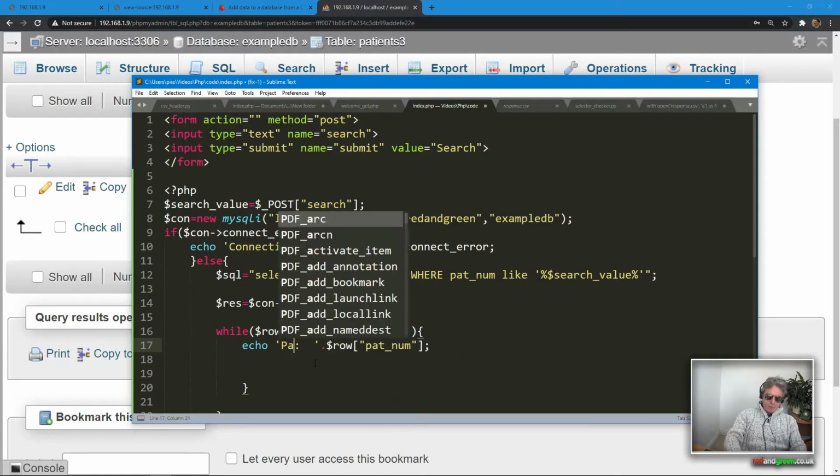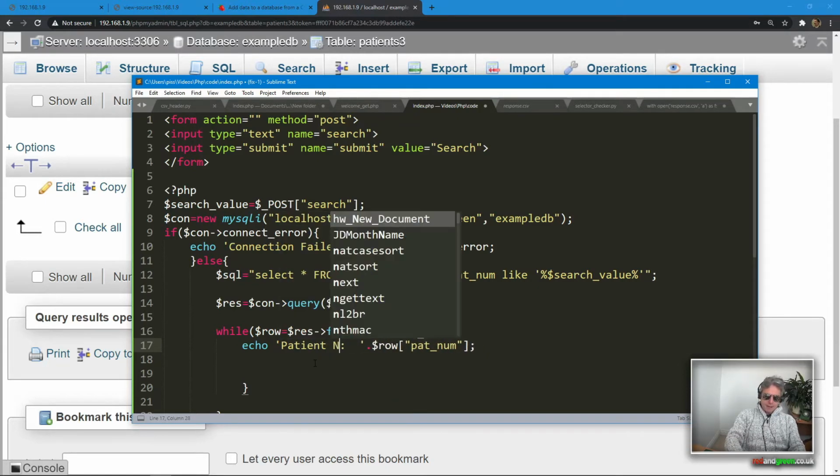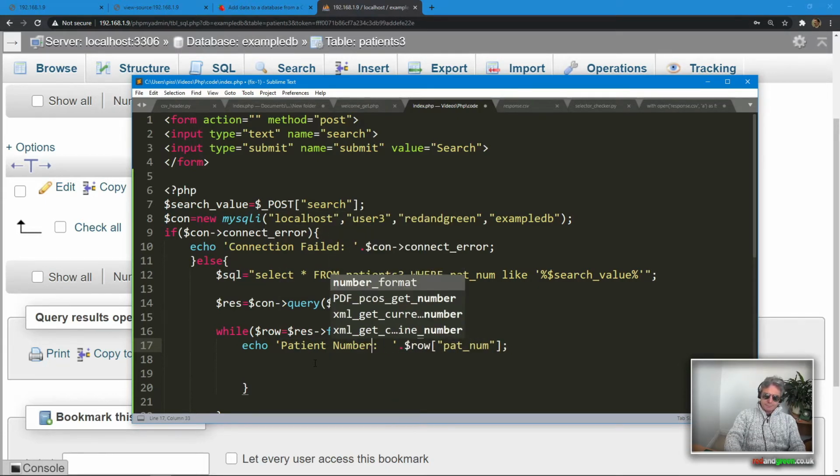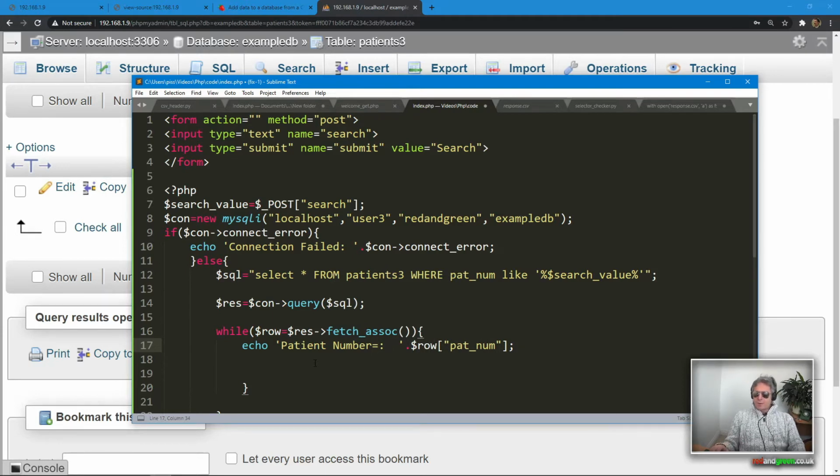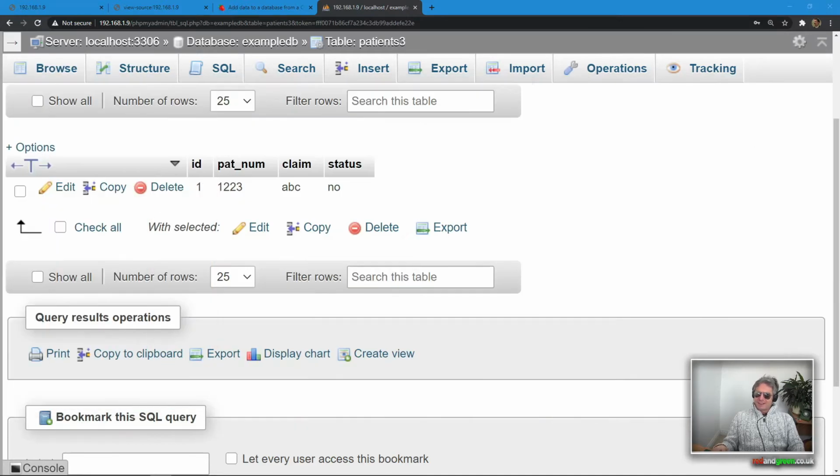And then this is just what text will appear on the screen. So we're searching for the patient number, and then it's going to echo the patient number back to the screen. Let's just do that for now.